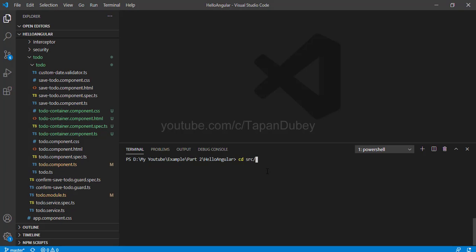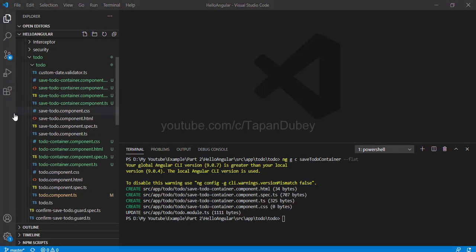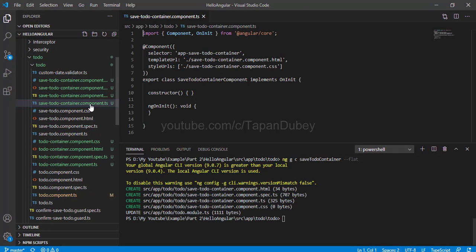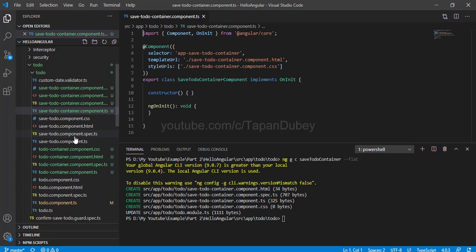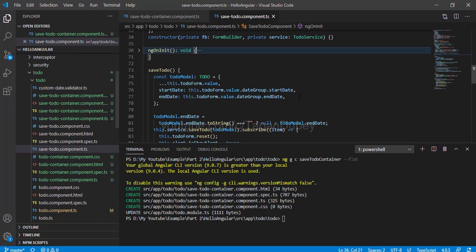Now let's create a container component for our save to do component. So let me type this, and yeah. So my save to do container component is ready. So let me open this, and let's open our presentation component. And the first principle is I should remove this service dependency from my presentation component.